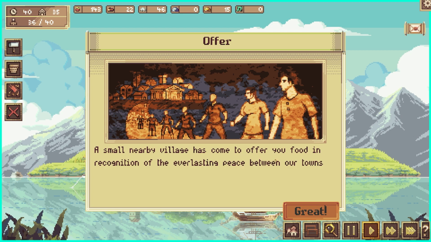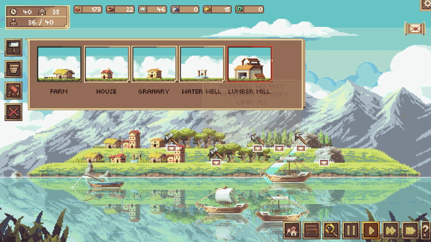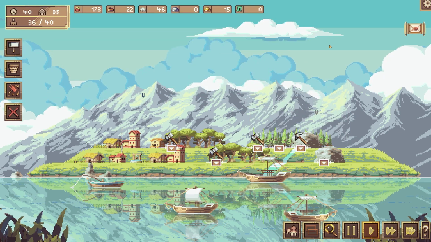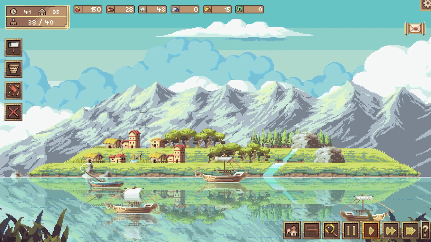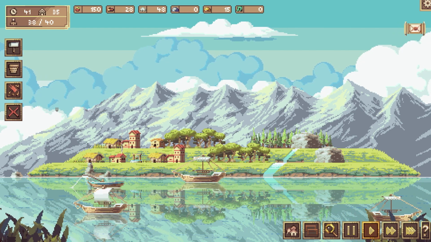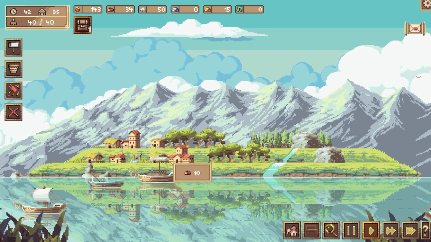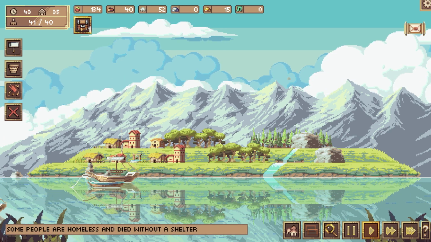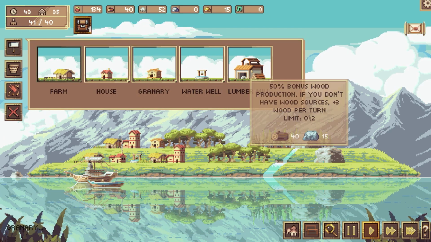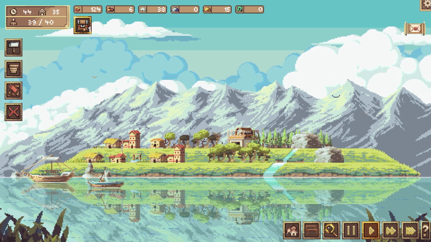A small nearby village has come to offer you food in recognition of the everlasting peace. I don't need more food, video game. I really don't. I need to get this lumber mill done. I need to get 40 wood. And we are kind of burning the candle at both ends in terms of wood production. But, you know what? Details, who cares? That's fine. We also need to get another house. Or, alternatively, let me just expand the house. No, look, some people are homeless and died without a shelter. That's a price that I'm perfectly willing to bear, as much as it sucks to say. Let's get this lumber mill, and then we'll get the house sorted.